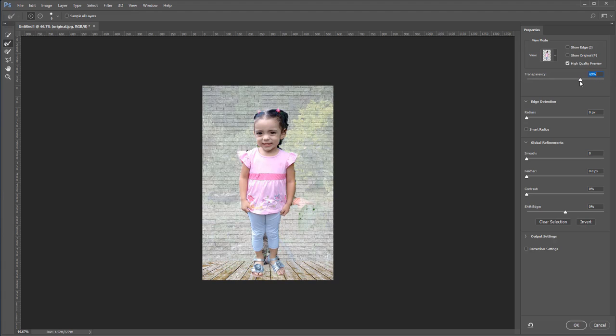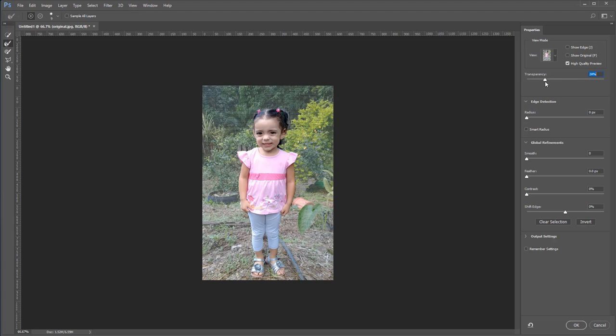And I will change the transparency to quite small percent because I want to see if there are parts of the subject that are cut out by the automatic mask that I need to bring back in. And it looks to me like part of her feet is cut off, so let's see what these tools here do.